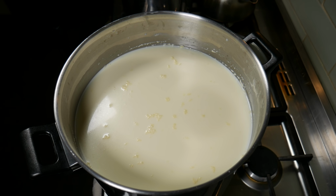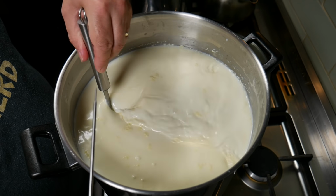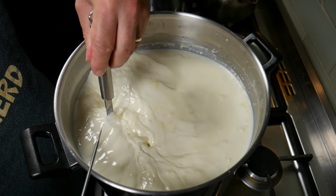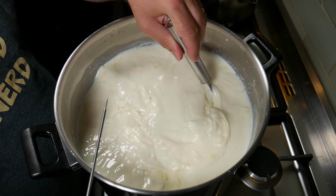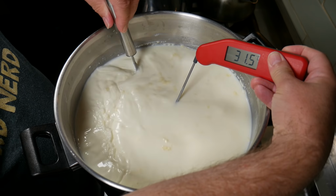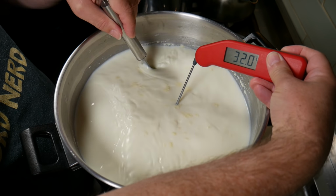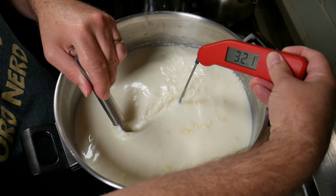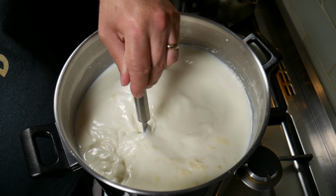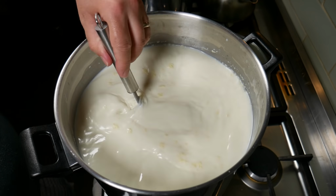So this is after it's ripened. And you see the cream has risen to the top, so we've got to give that a bit of a stir back in again. Just check the temperature again. And it shot up a full degree, but that's okay. It's going to cool down during the coagulation period. Now the heat is off. The heat was off after I added the bacteria.